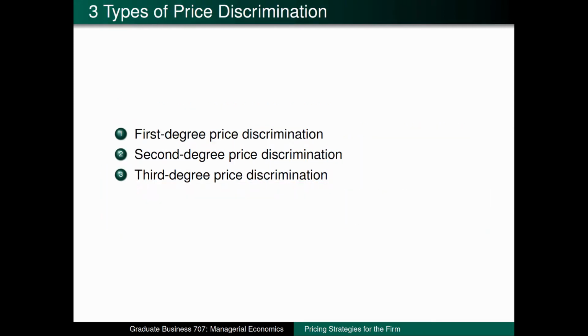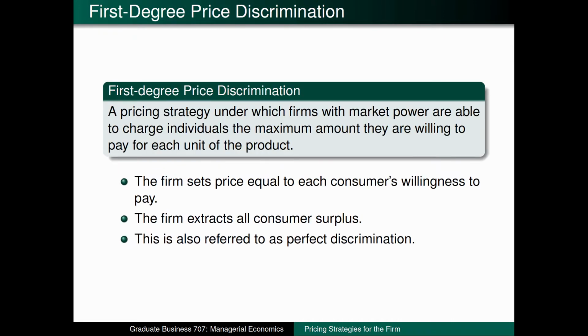I really enjoy studying price discrimination, but what I don't like is the way that these pricing strategies are named. There are 3 types of price discrimination. The names of these different types are very unclear and vague, so I will do my best to provide a more appropriate name when we go through each of these 3 types in turn. The first type is first-degree price discrimination, but I prefer to call it perfect price discrimination because this is ideally what the company would do if it could charge each and every customer a different price. First-degree price discrimination is the practice of setting a price equal to the individual customer's willingness to pay.